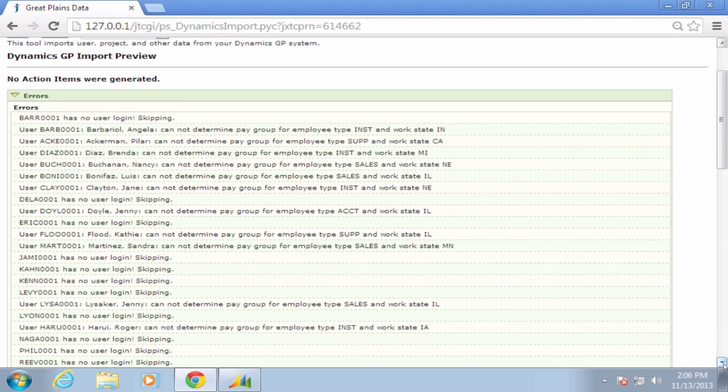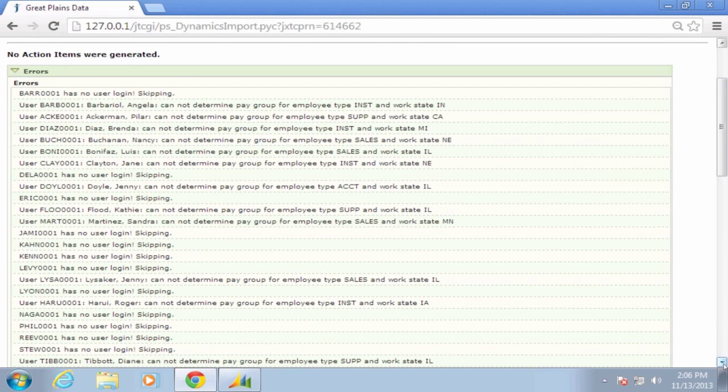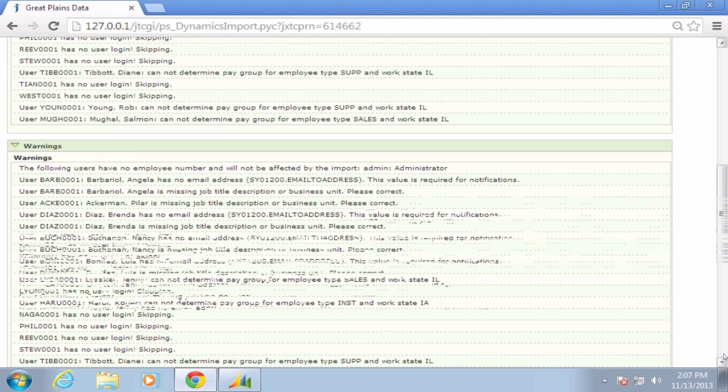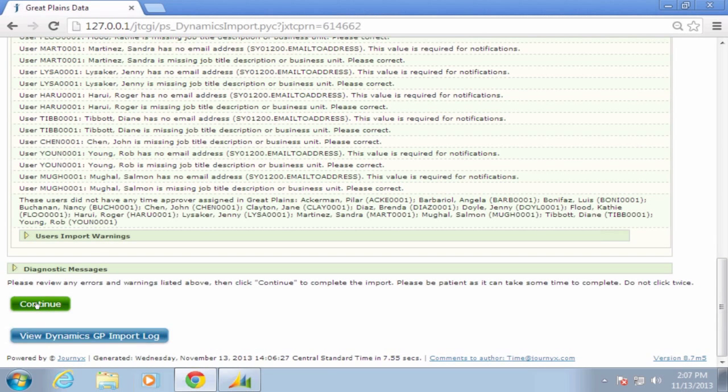Now, I have deliberately set up a few employees who are going to come over into the system and be set up as new employees, but I have a lot that are missing information. In this particular instance, in this particular setup, I am doing payroll in a third-party system, and so I have certain information that's required for every new employee so that that third-party system will have the information it needs to do payroll, and so that's what all my warnings and errors are for here. And then I can simply click continue to go ahead and import the data that I want to come in at this time.